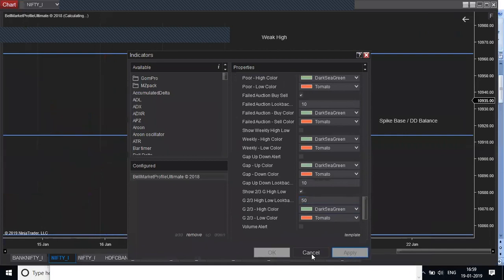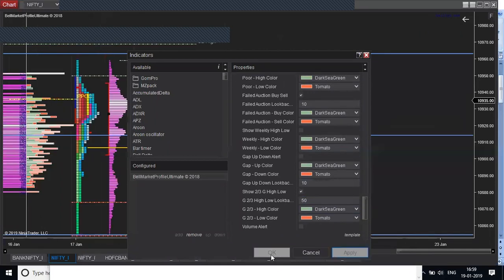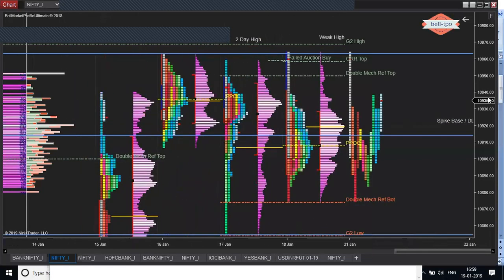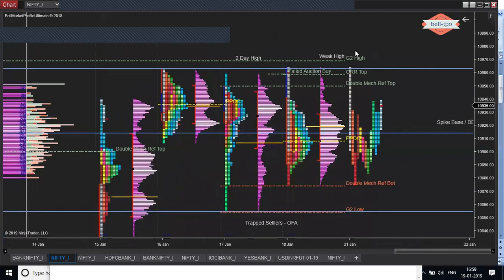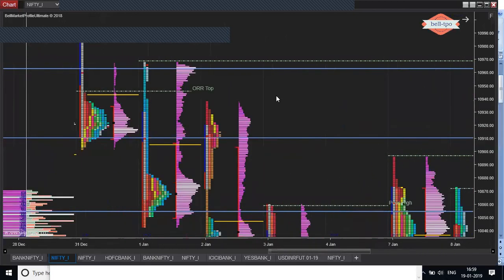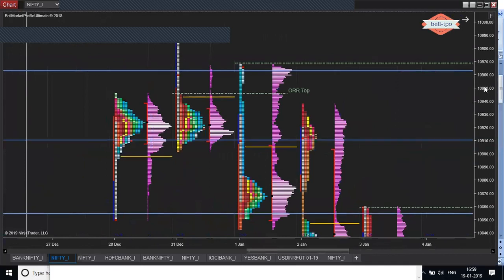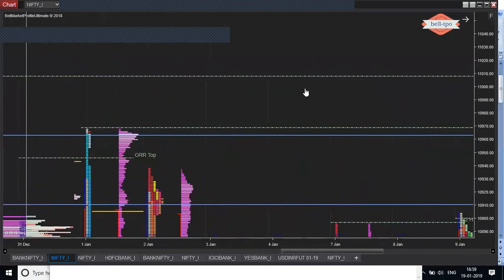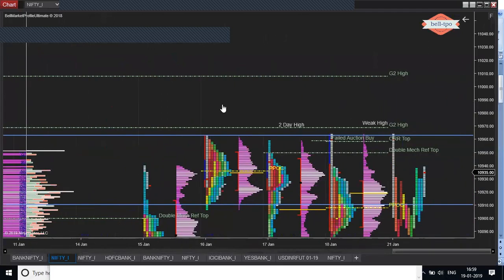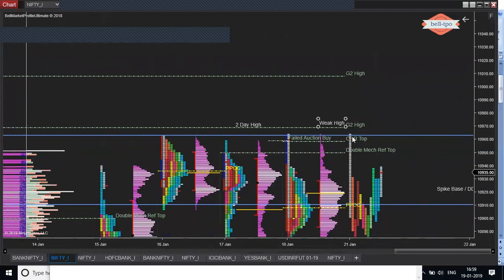if I put that in, you'll be able to see a back-to-back G2 high, which is again what we are talking about. This is one G2 high and one more G2 high. There's one more G2 high here, right? So there are two back-to-back G2 highs. That is why I said this high is going to get cleared. This is not a top at all. So in this series we can expect these two back-to-back G2 highs to be cleared.